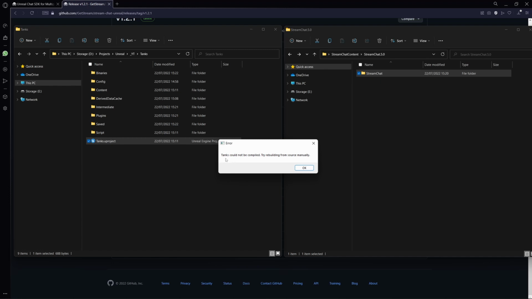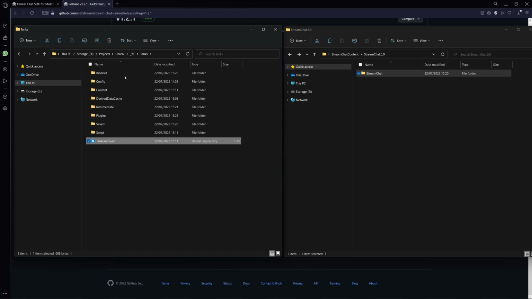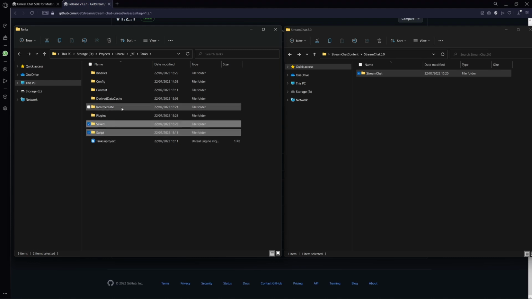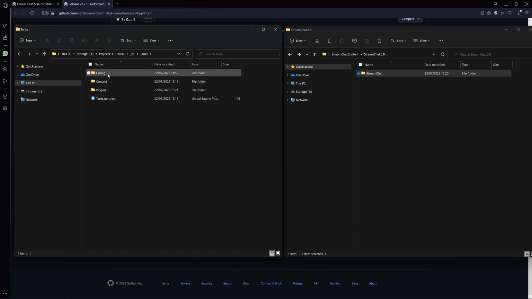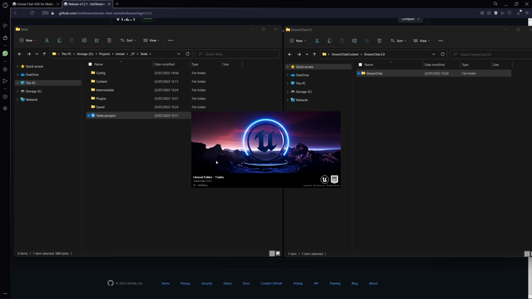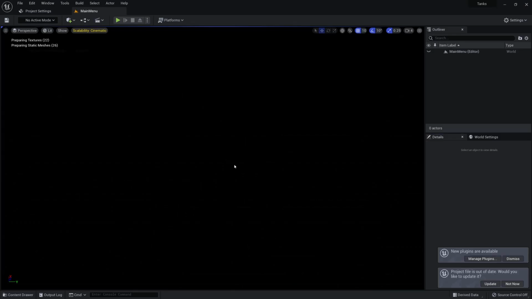This time it's come up saying that the project couldn't be compiled, try rebuilding from source. Now, of course, this isn't a code project, which is fine. So if this happens, what you might want to do is double check if you've already tried loading this. We can just get rid of the folders that we won't be using, pretty much everything apart from the plugins, content, and config, and we'll just let this rebuild itself entirely. We can see this time it works perfectly fine. Just a quirk that I don't remember happening in previous versions of the engine when doing this sort of thing, so I just wanted to cover that as a potential Unreal Engine 5 quirk to get around.